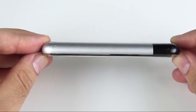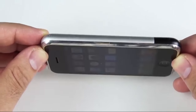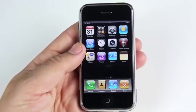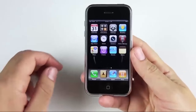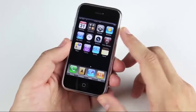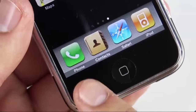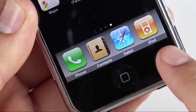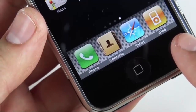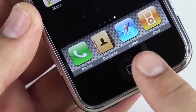And really where I think Apple has improved quite a bit is the thin factor. They've really thinned out their phones, and they made them a lot faster, of course. That's just something that comes with the territory of technology. It gets faster over the years. This thing had a whopping 320 by 480 display resolution at 165 pixels per inch. So yes, there's a little bit of pixelation you could see on here. The Retina display came along with the iPhone 4 series. This did have Corning Gorilla Glass with oleophobic coating though, even all the way back to the first iPhone.